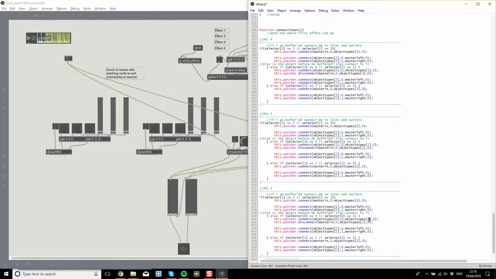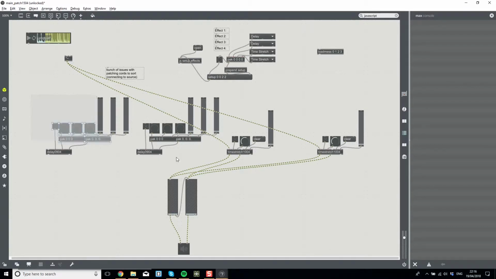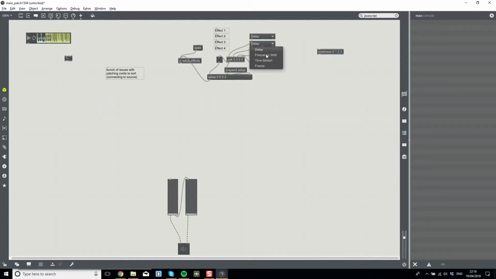Selector 0, 0, 1, 1, 1, 1, 0, 0, 1, 1, 1. Save, we delete.